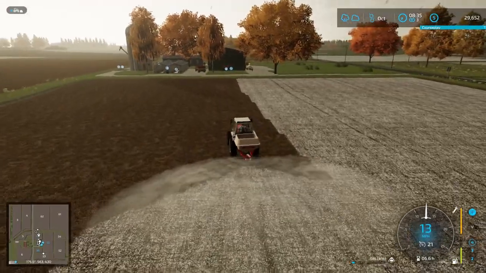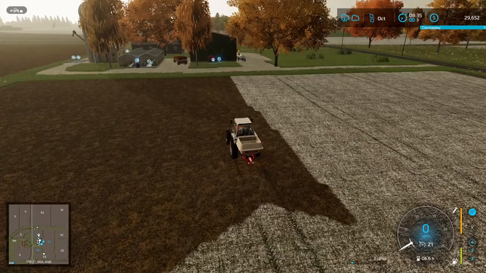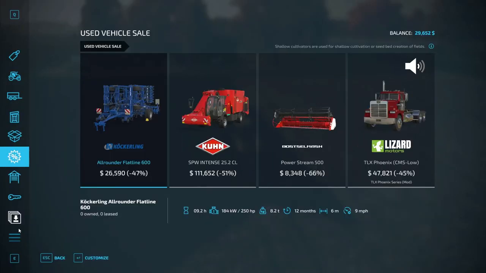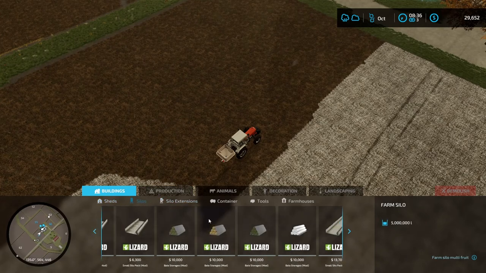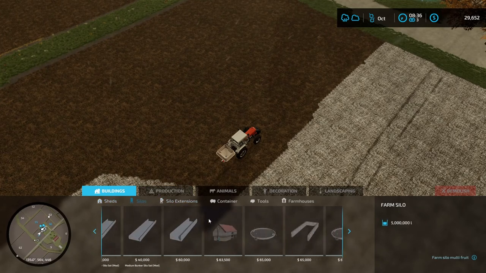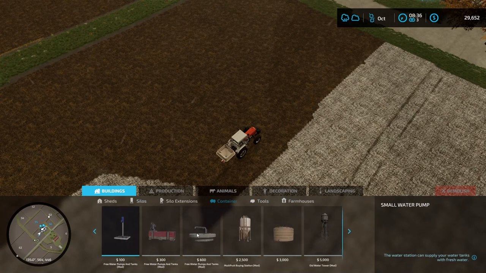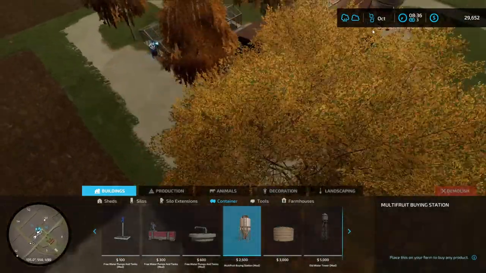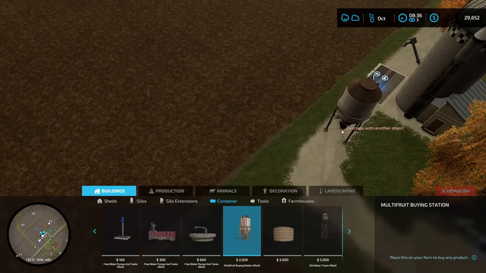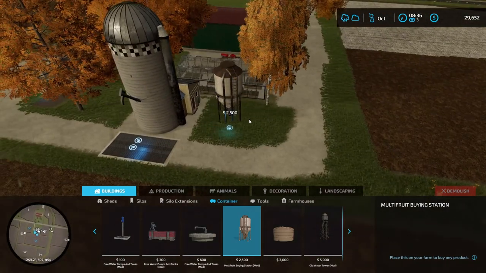So we'll have to do that. Let's look into that real quick. We just ran out. Let's check here. Construction, silos. Under silos, or is it under containers? Multi-fruit buying station. Okay. So we usually use something like this on a regular basis. We'll put this one. Let me turn the camera. We'll put this here.